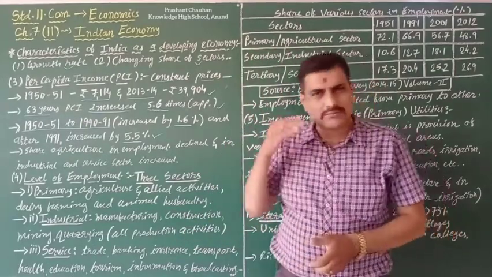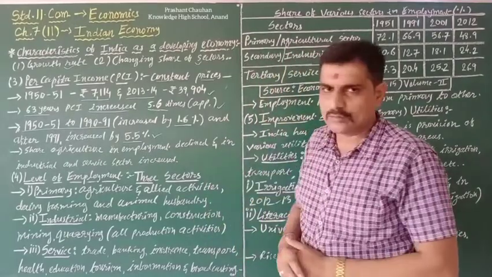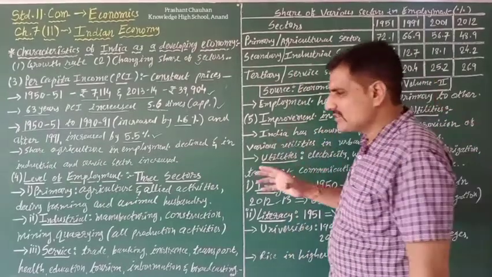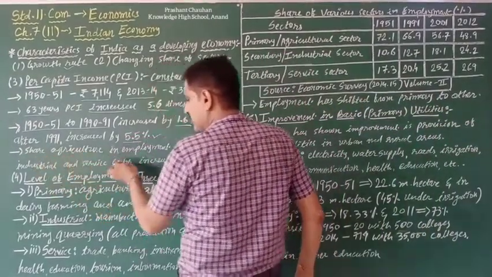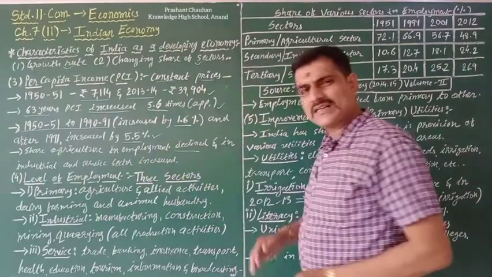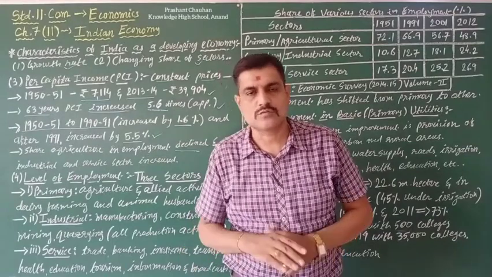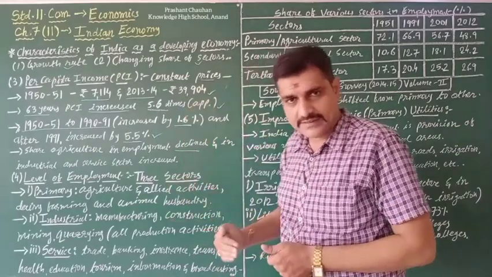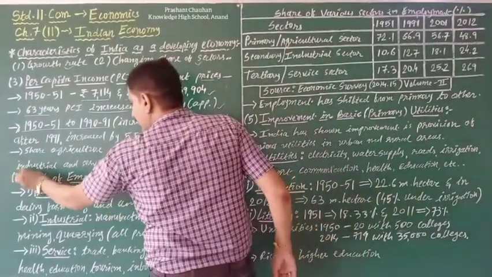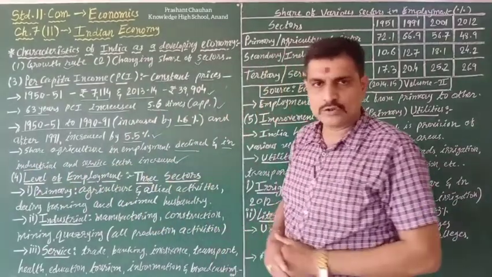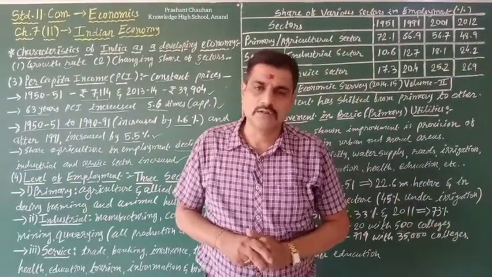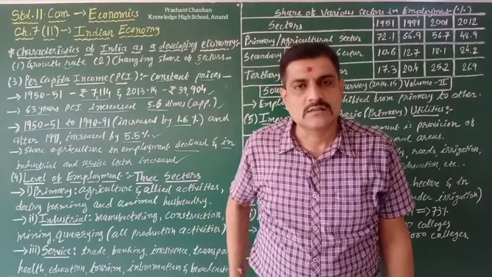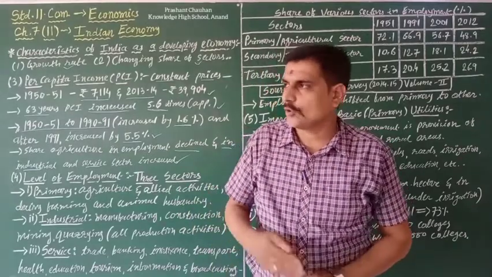So we can say there was improvement in that time period regarding different types of facilities. So we increased the different percentages. After the discussion, one point is simple, that the share of agriculture in employment is declining, because that is the main occupation. From the starting of this chapter and the last chapter also we discussed this one. The share of the agriculture sector is decreasing year by year, and in the industrial and the other 2 sectors it has increased. So maybe the benefits are there for the population of that time period, and still today, because of the improvements of these sectors, the benefits are there to the different types of occupations.